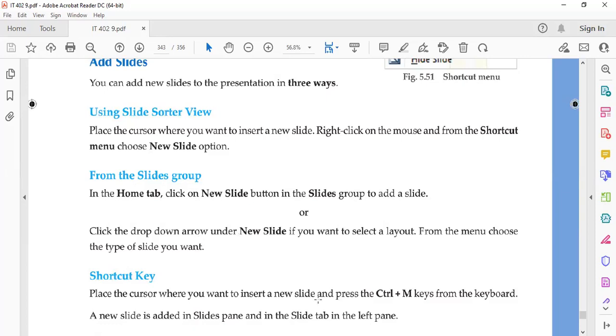Or the keyboard shortcut to add a new slide is Control plus M. But before that, you must click where you want to insert the new slide, right? So wherever the mouse cursor is, the new slide will be added there, right? And in this Home tab, with the New Slide button there is a drop down arrow from where you can choose the layout also before adding a new slide, right?